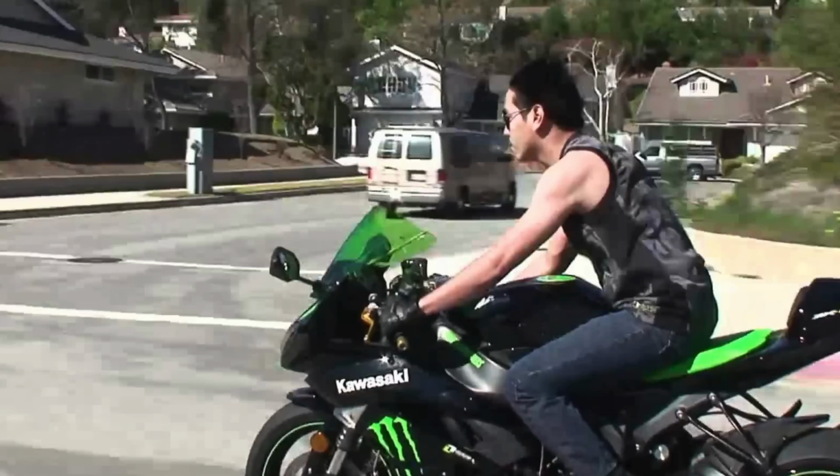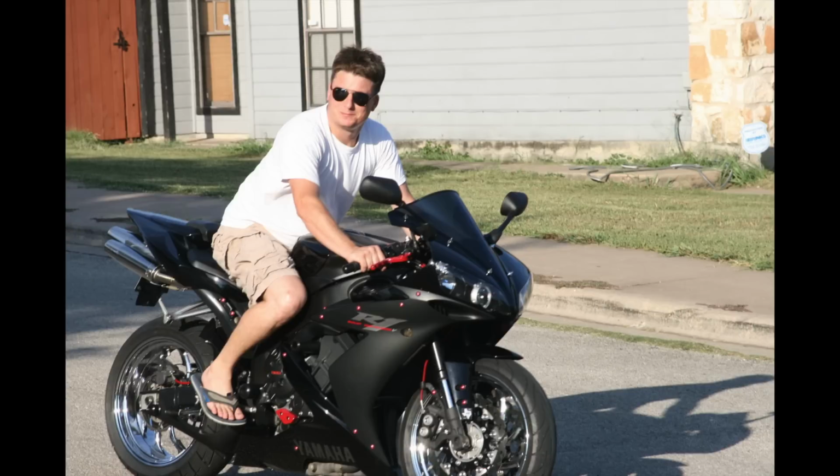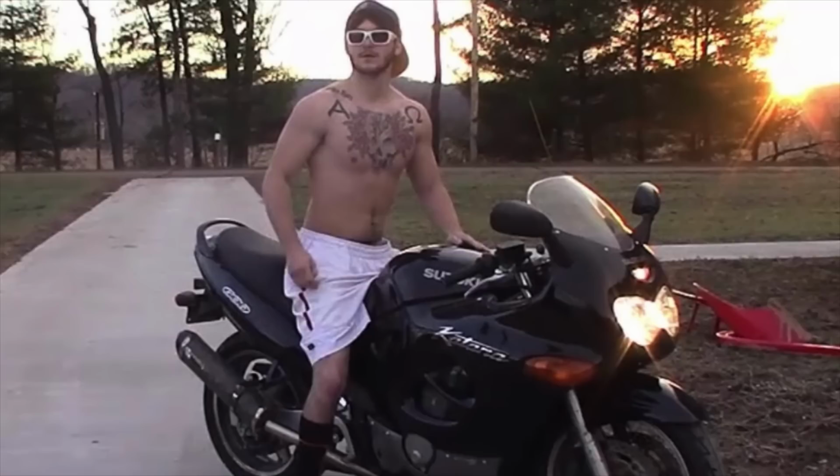The next sport bike guy you're likely to see is just giving up caring. He has a tank top, shorts, DOT-approved flip-flops, and a ball cap that he has to turn backwards so it doesn't catch the wind as he wheelies down the road. He's often called a squid, and if you don't know what a squid is, it might be because you are one.